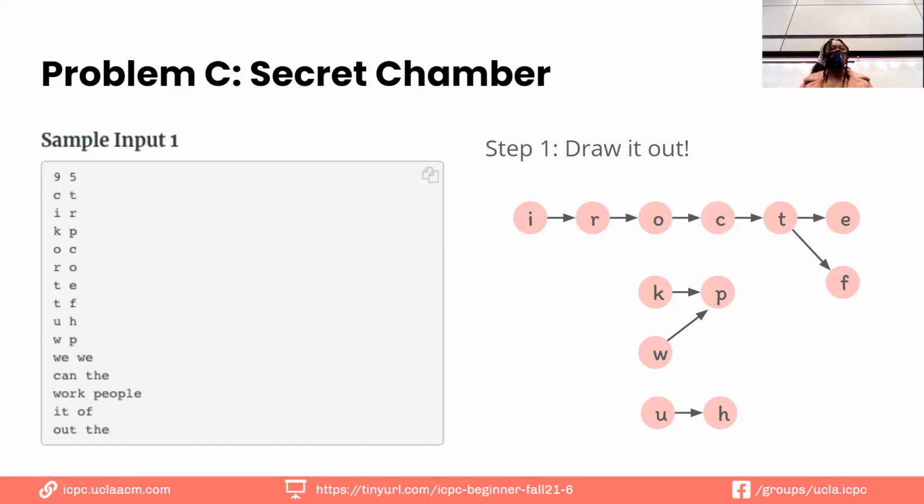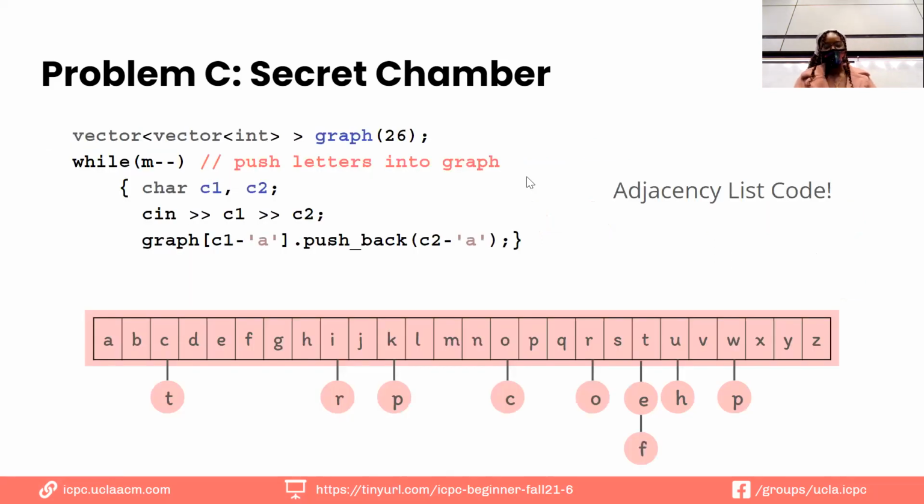Now that you have that, do you want an extra second to think about it, or would you like me to delve into the solution? Or raise your hand if you would like a little bit more time to think about it or try and implement it. Okay, cool. Well, then we will move on.